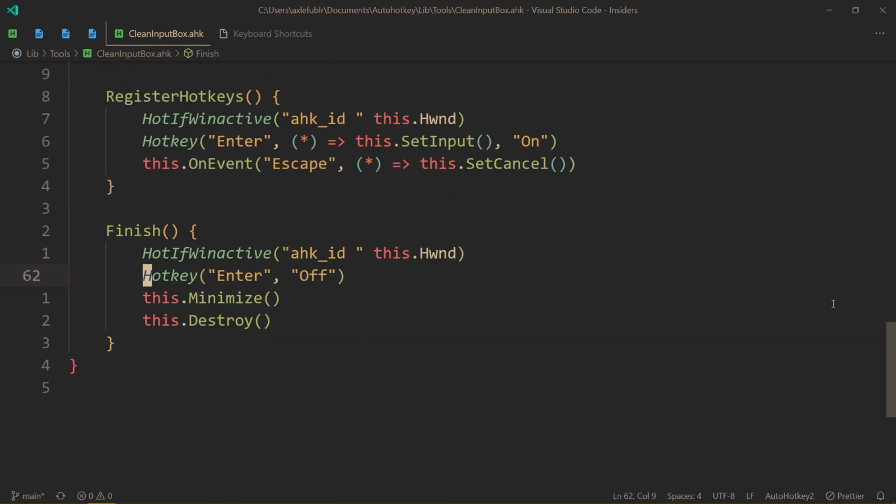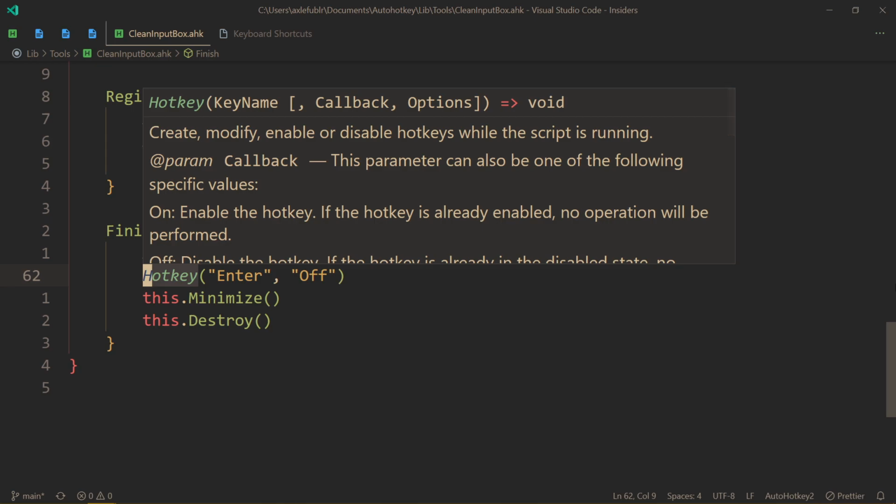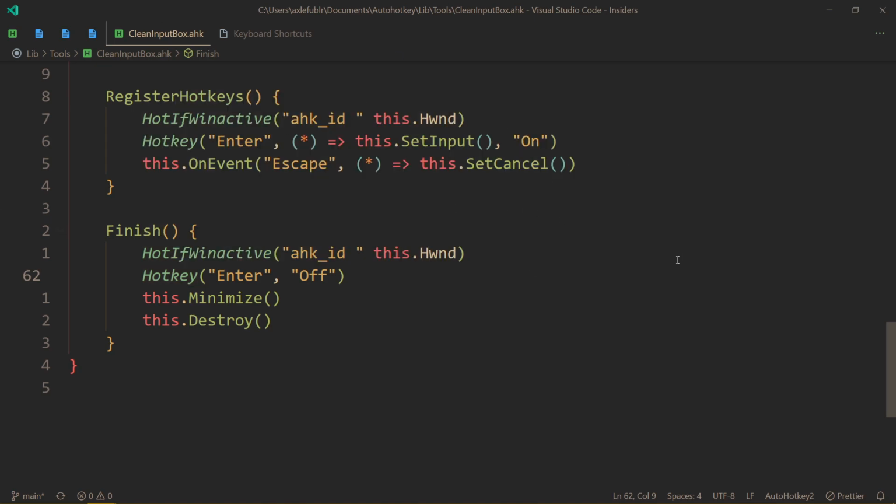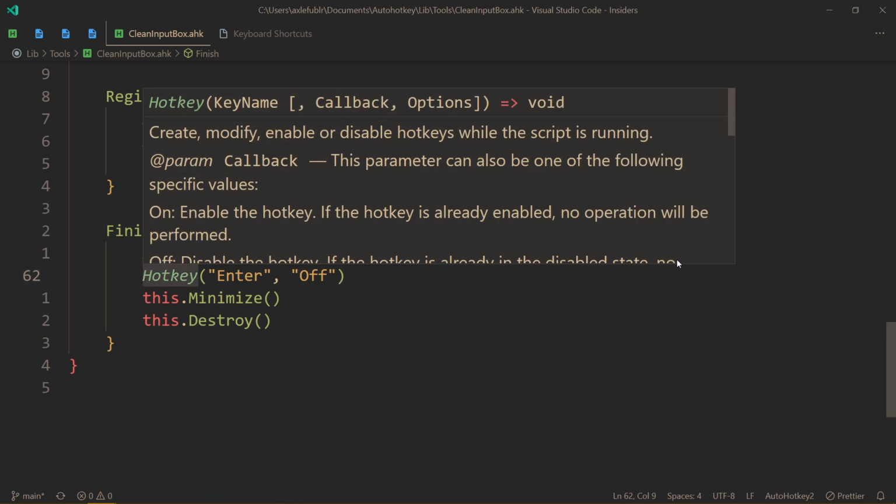Okay, so the hotkey function has this scroll bar, and if you wanted to go down, you would probably have to use your mouse, right? Well, no, because if you use that command of show or focus hover twice, first to show it, second time to focus it, the current focus of VS Code is on this window. Oh, yeah, let's move it back. And now I can use my hotkeys that I set for it to move.